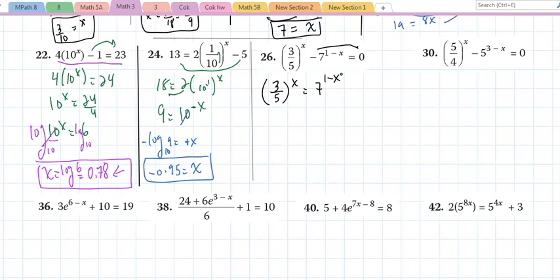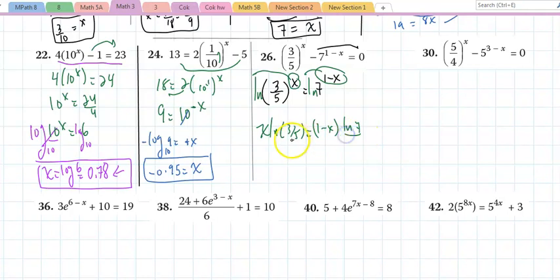Do you see there's no 10 in there? So you have two options. Since I'm going to log both sides and use logs, to save myself time, either I use ln or log base 10. It doesn't matter. One of the properties of logs, third law, I could move this up front. That makes this x times natural log of 3/5 equaling 1 minus x times natural log of 7.